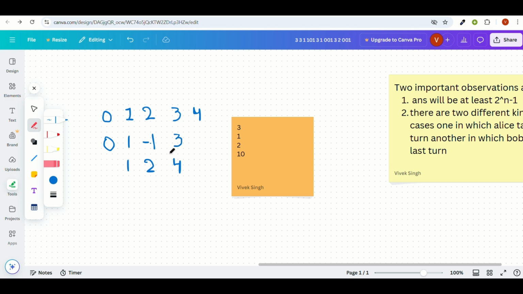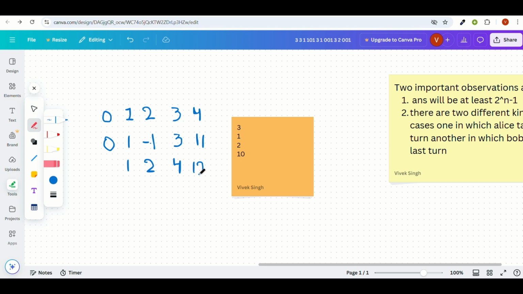First let's consider it this way, then we will consider the other possibility as well. Then Alice is bringing it to 3, and then Bob is again adding 2 raised to power i minus 1, which is 2 raised to power 4 minus 1, that is 2 raised to power 3. So basically he is adding 8, that means the total sum will result into 11. Now in this case the answer will be 11 minus 1, that is 12. Two extreme ends are minus 1 and 11, so the answer is 12.